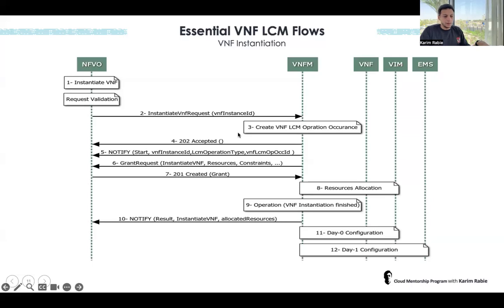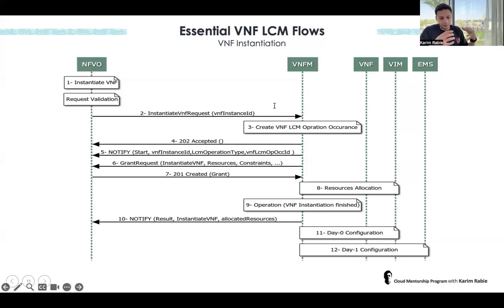Okay. I will show you also another aspect of the lifecycle management, which is the scaling. But let me just take this question from Ahmed Dash, and then we move on. Since the granting procedure is controlled by NFVO, does that mean we have only one NFVO in the cluster to be aware of all resources in the cloud, or could we have multiple NFVOs?